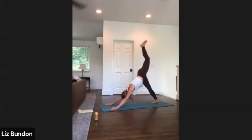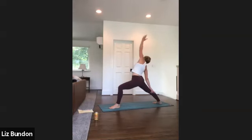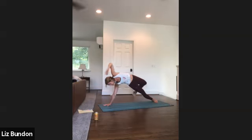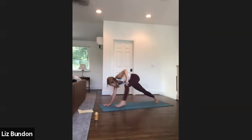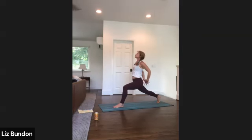Left leg high, peaceful, step up, reach back. Opening your chest more every time. Side plank, right side down, left side up. Crescent lunge, step up, lift up. Goddess or interlace, choose, open.